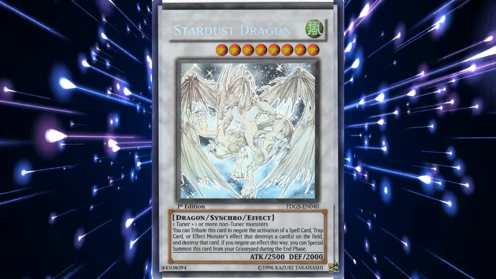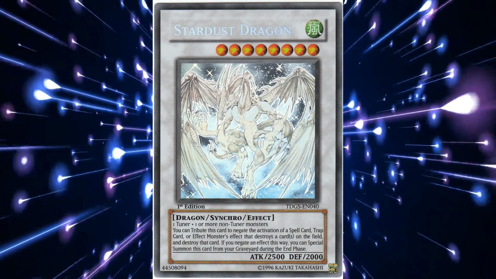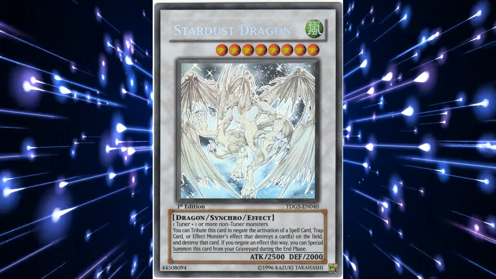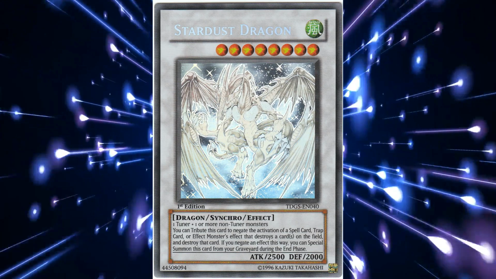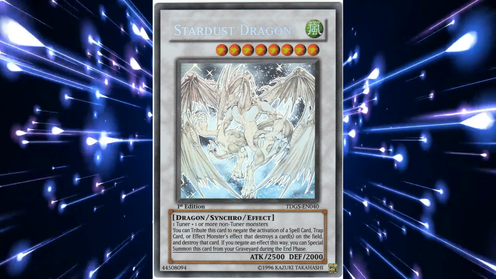Then one copy of Stardust Dragon, because stopping destruction generally is decent. Some people still decide to play the Regekis, of course, Dark Holes, so we can stop that, because the deck is susceptible, because the ritual monsters don't really have protection apart from Origin for Slayer, but Origin only protects Slayer, it doesn't protect Battlelord, so Stardust Dragon's another cool card.